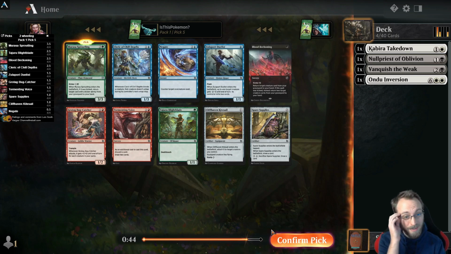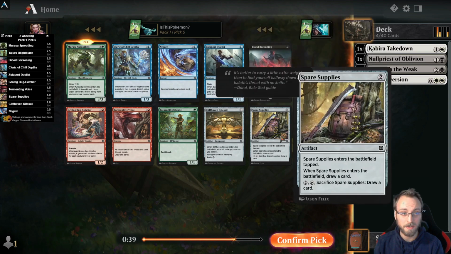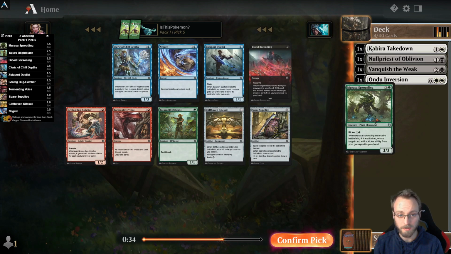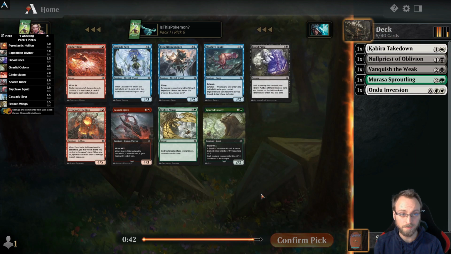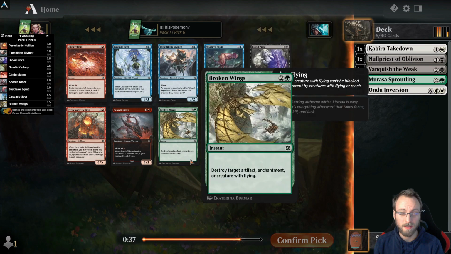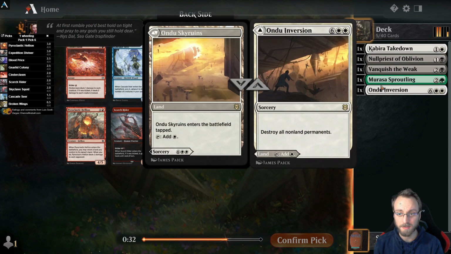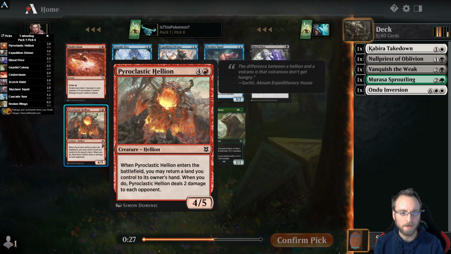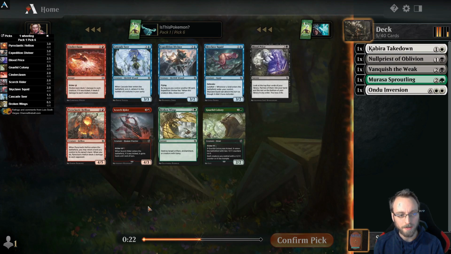Yeah, this pack, I think the Muraza Sproutling is by far the best card in the pack. I really like Blood Beckoning, but I'm not really willing to sacrifice a creature as good as Muraza Sproutling this early into the draft, as I'm not really sure which colors I'll be playing yet. I like the Expedition Diviner. I kind of like Cinderclasm, but it's probably not as good as I'd like it to be. I'm not a huge fan of Pyroclastic Hellion. I'm not with LSV on that one, I gotta say.